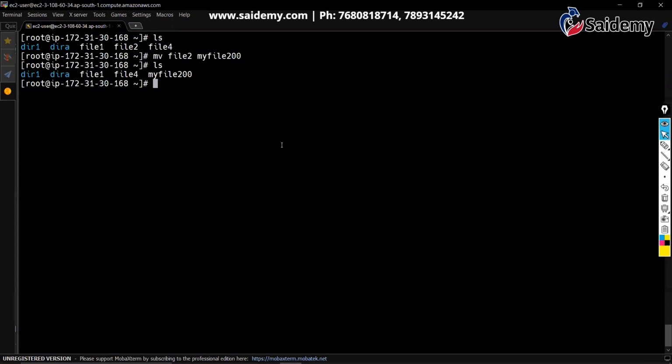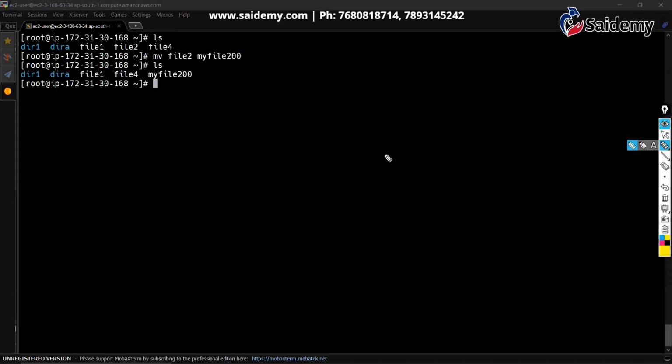Now, if you want to delete: to delete a file we have one command, to delete a directory we have one command, to delete a file with permission, one command, to delete a directory having sub-components, we have one command. We have many commands for that. But instead of remembering all of them, let me give one simple command. You just remember that command. You can do everything. That is rm space -rf.